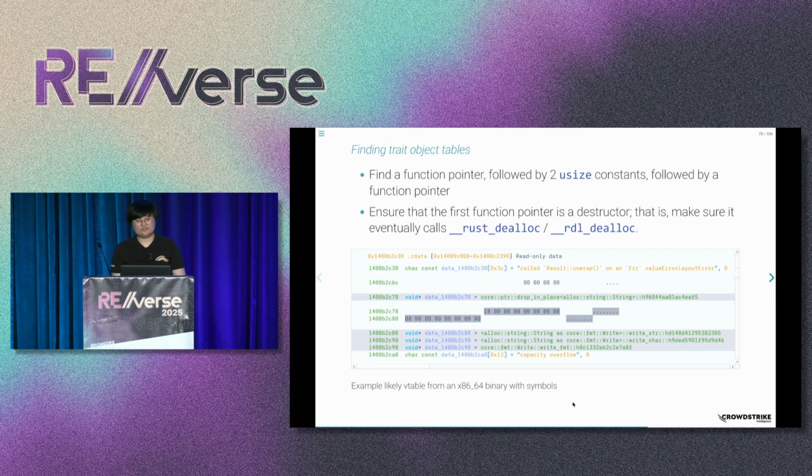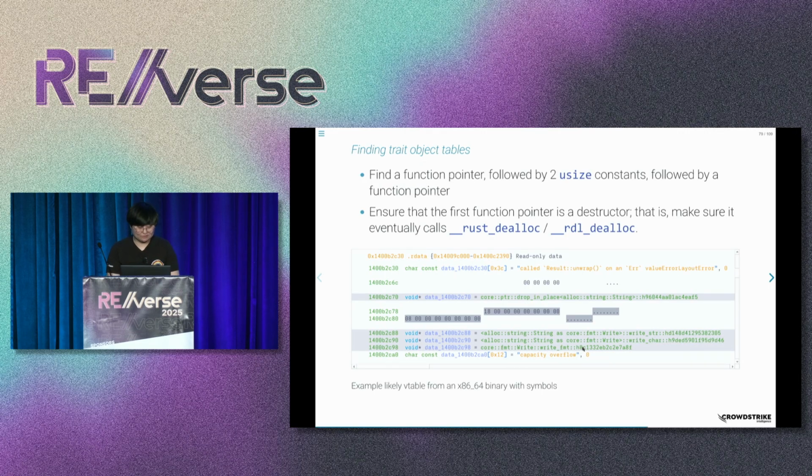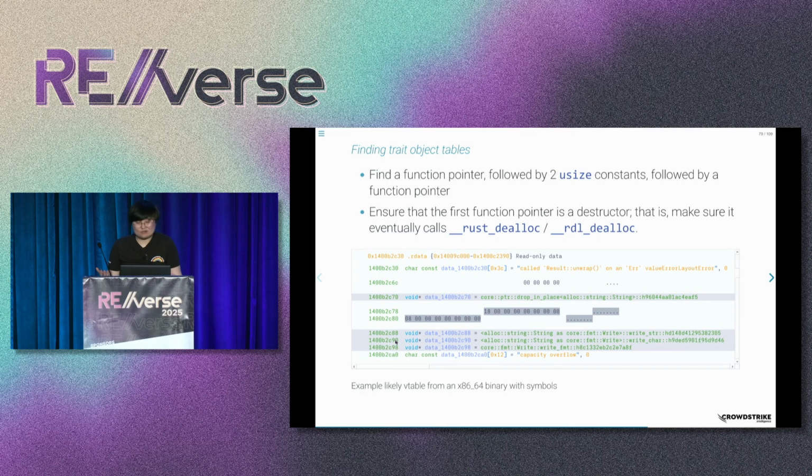And you can find these fairly easily once you recognize what they look like. If you have a function pointer followed by two sized constants, which are the size and the alignment, followed by some more function pointers, which are your type's trait method implementations, that is probably your trait object table. You'll also want to ensure that the first function pointer is actually a destructor, so you want to make sure that it does call the global allocator functions.